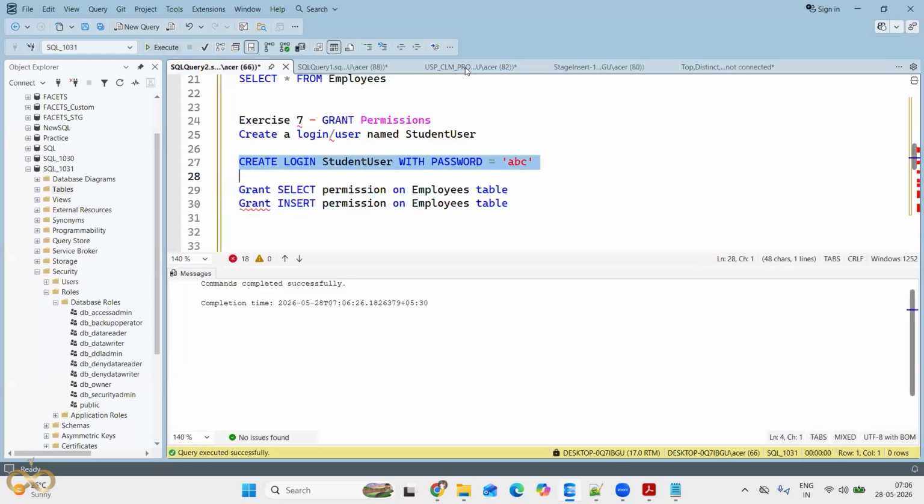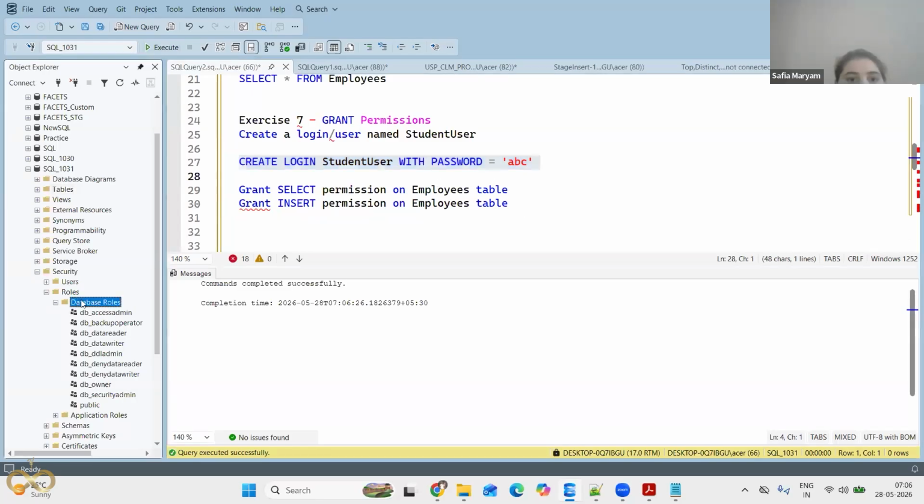I think it is required to have the password, but you may have the option to create the user without a password, where the user may be able to log in with Windows credentials and not the password credential.